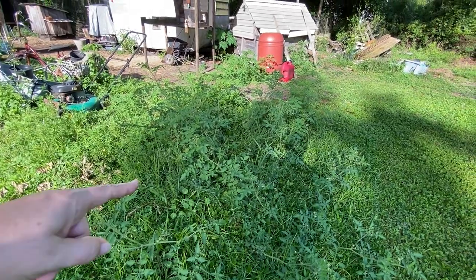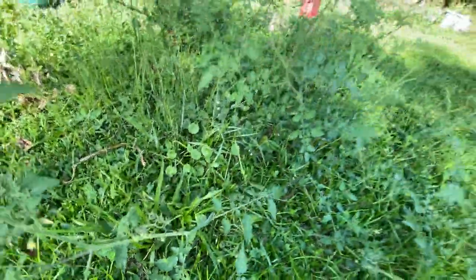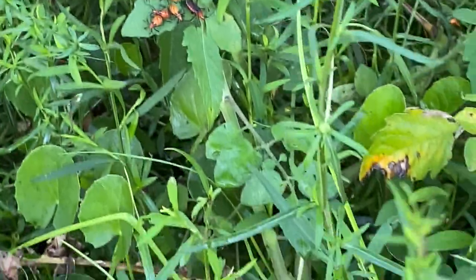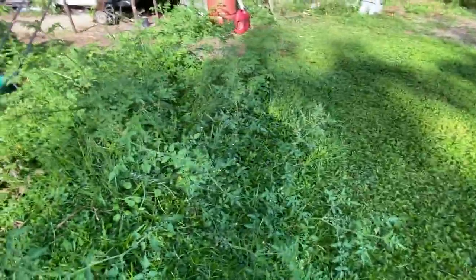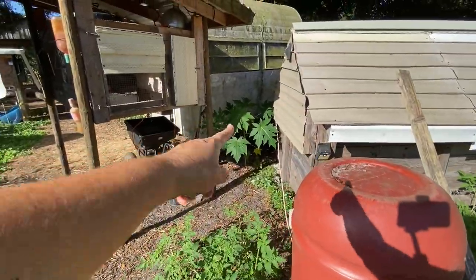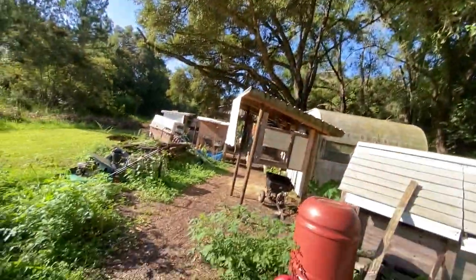We have our volunteer tomatoes — got one there, one there, and one there. These are the Everglades tomatoes, and they are native. They grow like crazy all over this place. Look at the assassin bugs on it — they are harmless, they actually eat the aphids, so I just let them be. I got this nice big bush here, and then Donald planted a papaya right there. This is all in the understory of our oaks.